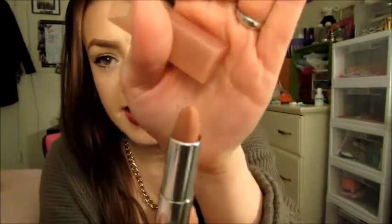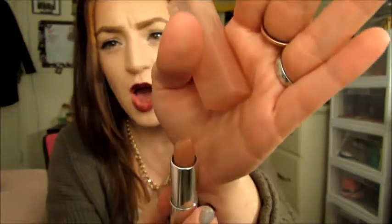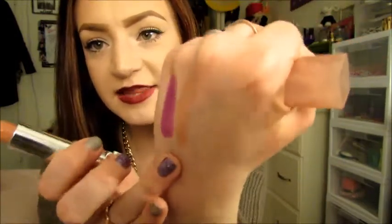This is what it looks like. It does have more of a brown tint to it. Let me do a swatch for you. And I will say that when I put it on my lips, it is really pale, but when I put a lipstick or a lip gloss over top of it, it does make it look awesome. This is a very full coverage lipstick, and that's why I like it. Just like the Vivids and all the other Maybelline lipsticks that I've tried out, it is super creamy.